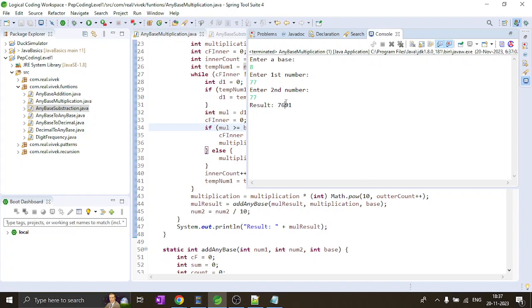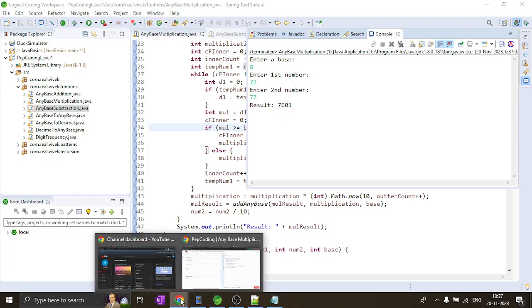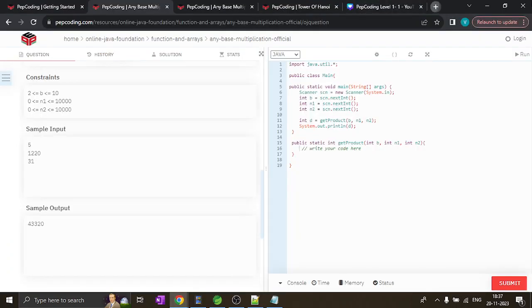Yeah, the last two digits are 0, 1. So probably this is our output. Let us try to check it.